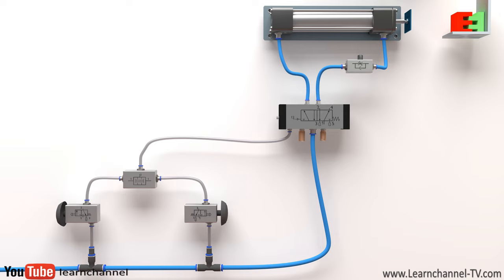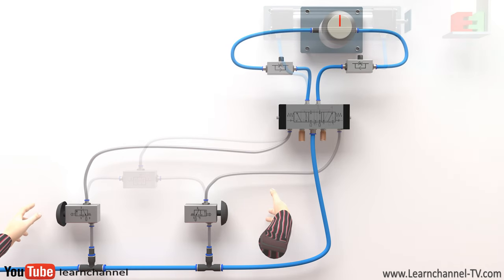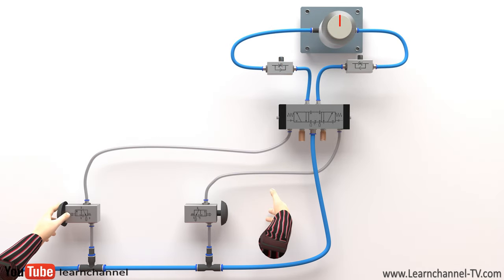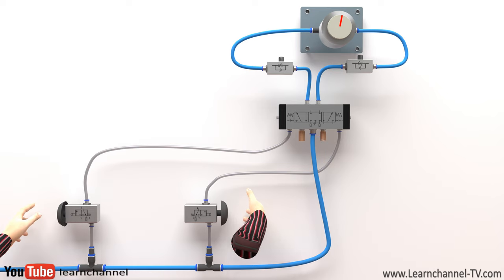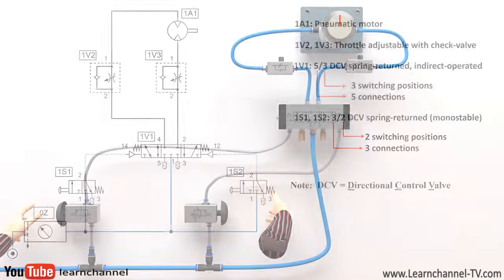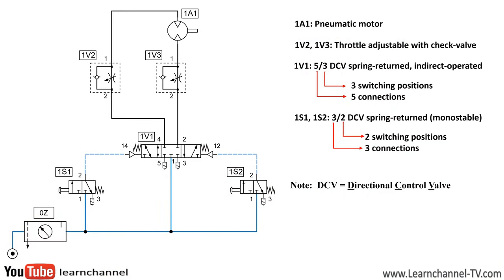Moreover, our directional control valve can be classified as a 5x2 valve, which means 5 connections and 2 switching positions. As we have a double acting cylinder, this valve has two outlet ports to the cylinder. If a rotational cylinder or pneumatic motor is used, or just for safety reasons, it might be necessary that the actuator is fixed in its actual position in case that the directional control valve gets no input signal. Here, control valves with three switching positions is the right choice. Spring loaded on both sides keeps the valve in its central position if no input signal is coming in, and so the air is stuck within the lines between the valve and the actuator.